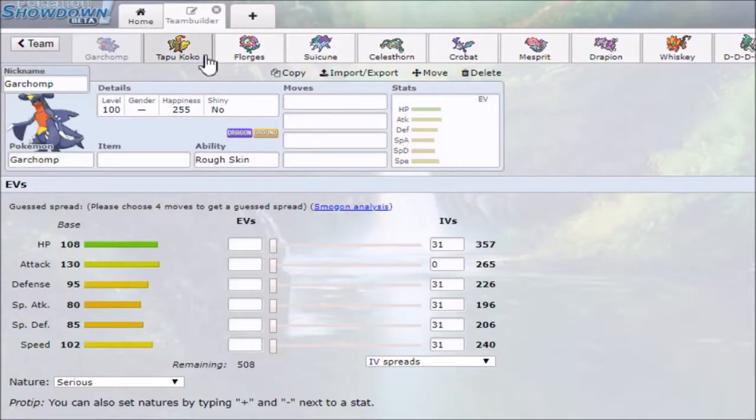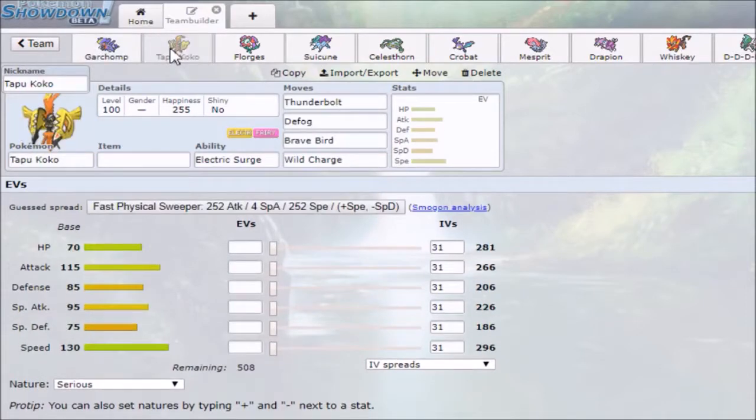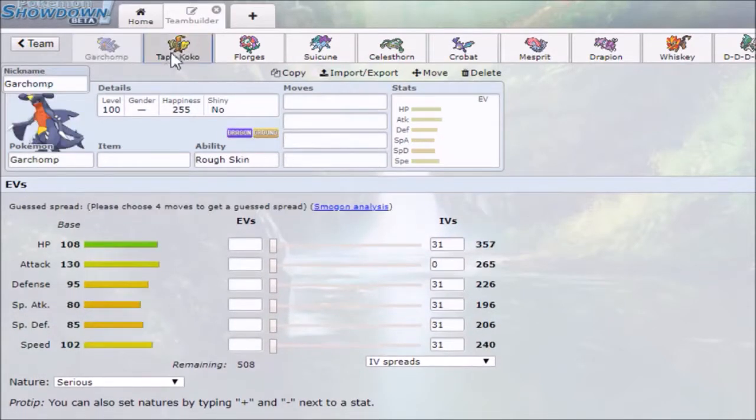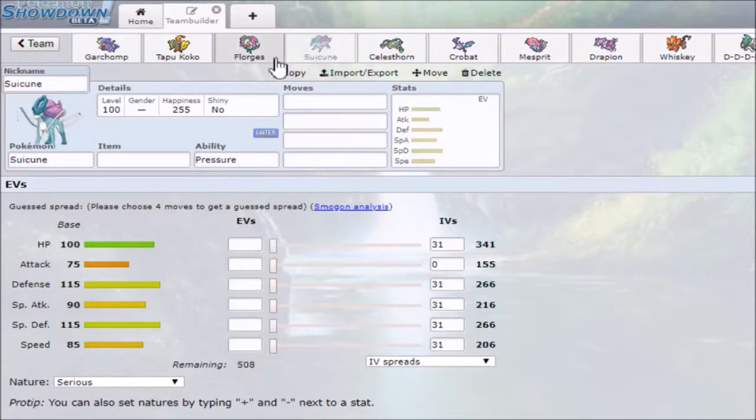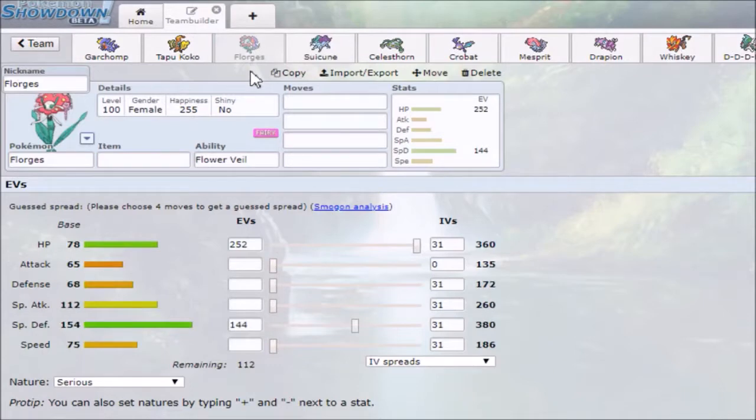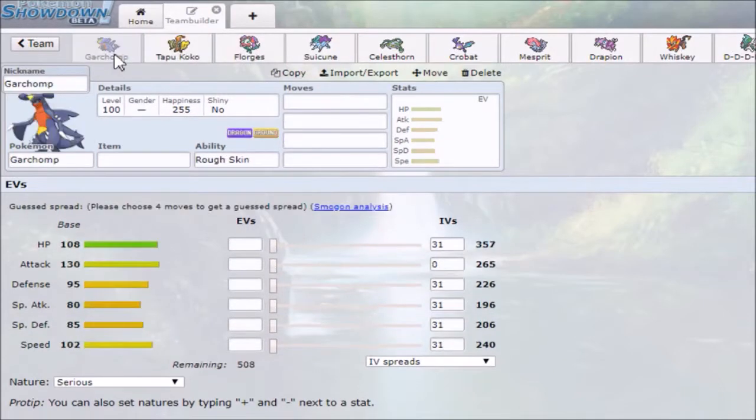I think I was last in the draft because I did win PFA Season 8. That's a slight spoiler. The first Pokemon I drafted, which was a wheel pick, were Tapu Koko and Garchomp. Yes, Tapu Koko and Garchomp fell to me. Garchomp and Tapu Koko have an amazing offensive pairing together, and this is something I wanted to base this team around. With the next two Pokemon, Lorgis and Suicune, I wanted a bulkier defensive core to complement my offensive core.